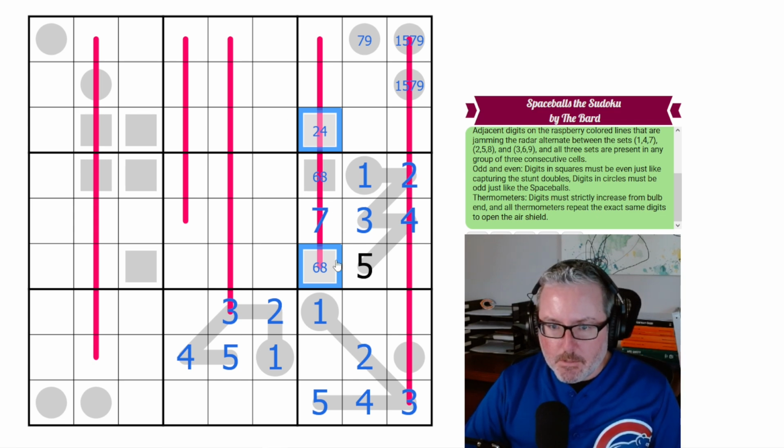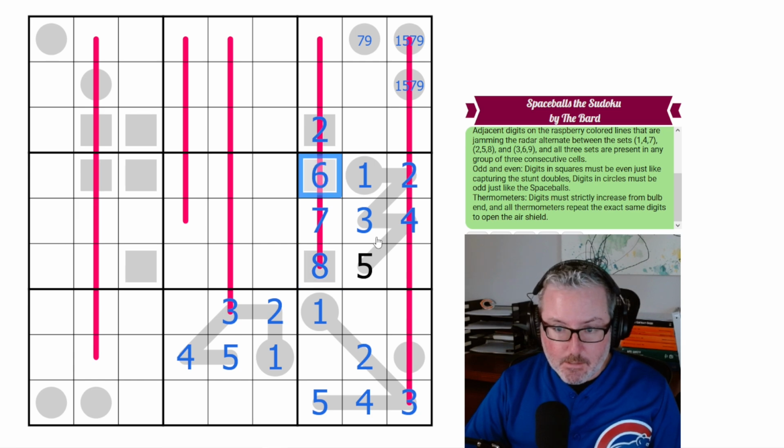So every 3rd digit along the line will be from the same set. So if this has to be from 6 or 8, this can never be a 4, because therefore this would have to be either a 1 or 7, and it can't be. So this is 2. Now, if this is 2, this has to be 8 to go along with it, and therefore this has to be 6. And now this has to be from 1, 4, or 7. It can't be 7 because we already have it. It can't be 1, so we can just put in a 4. This one has to be from the 3, 6, 9 variety, and it can't be 6, so it's either 3 or 9. So let's put those in.